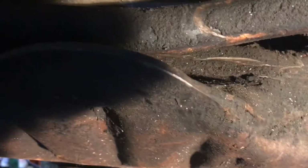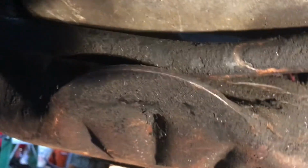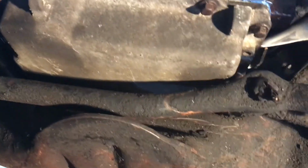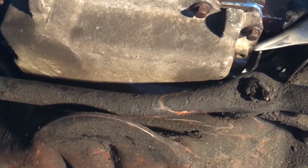Oh, this is unfortunate. So that means one of two things. I either need the pan to go up higher, like, let's see, just gonna jack up the pan some more. Like probably that high. Or I need to modify the oil pan again. Or I need to grab an F-body oil pan, which will definitely cost some money. Boy, that's a crappy situation, huh?